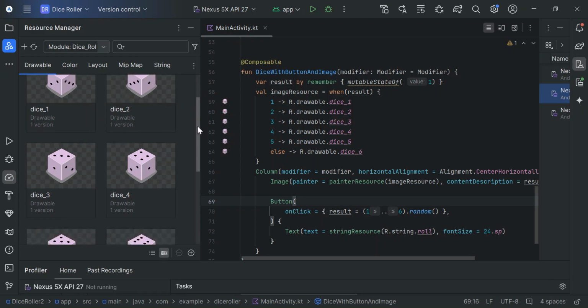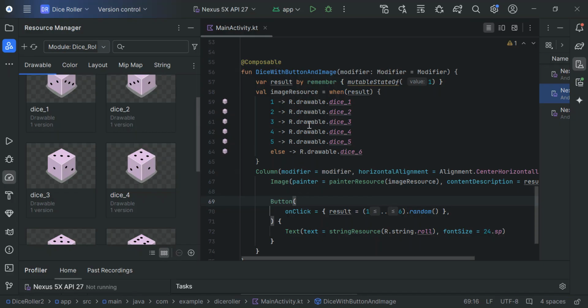It can be 1, 2, 3, 4, 5, 6. You can see that we have the image resource, and we have the case, like the when expression used like a case in our application.